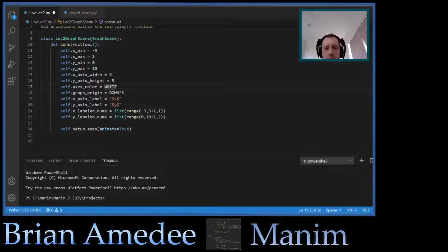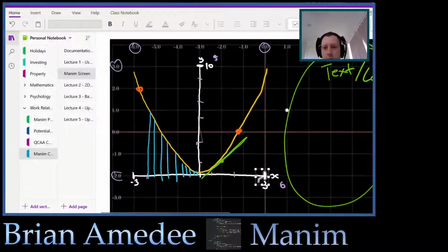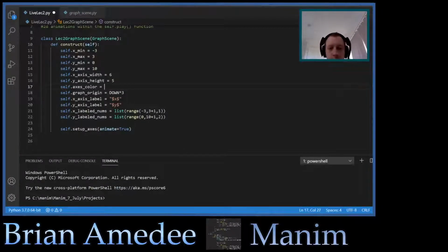Otherwise, I'm going to have something that's centered here and it's going to go up 5, so 1, 2, 3, 4, 5, and it's going to be off the screen. So I've got to make sure I get my origin right, which is down times 2 plus left times 3. That was axis color, you absolute goose. Down times 2 plus left times 3.